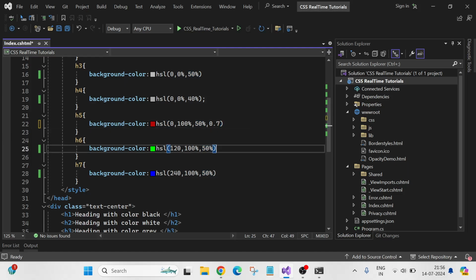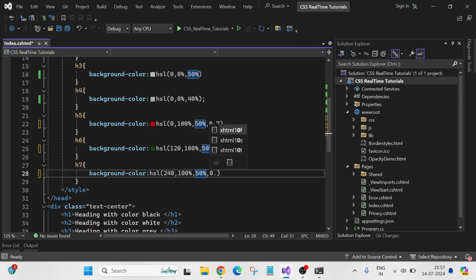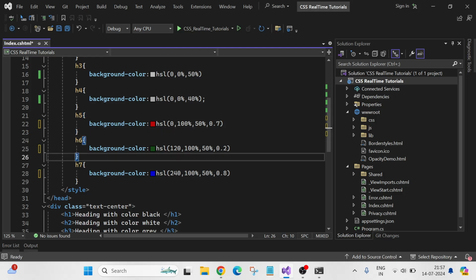Here I want 0.2, and here I want 0.1 or 0.9, 0.8, like that. According to the client requirement you can adjust the opacity also.